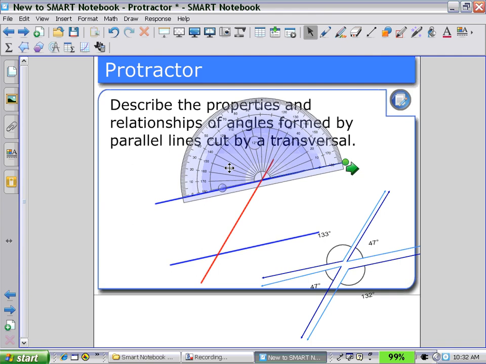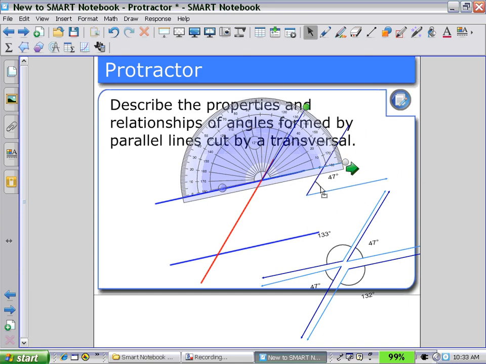Okay, so here we start to measure. All right, so as I eject this angle, I have 47 degrees. So we have corresponding angles already.